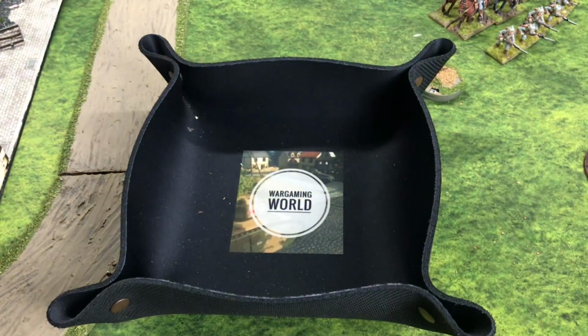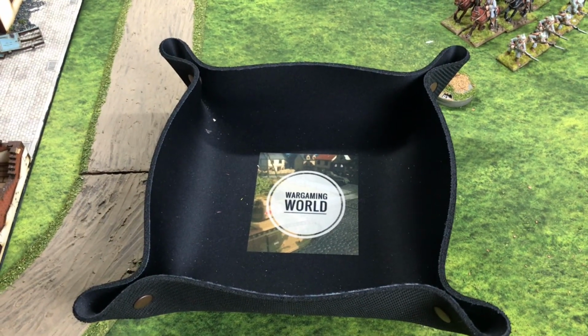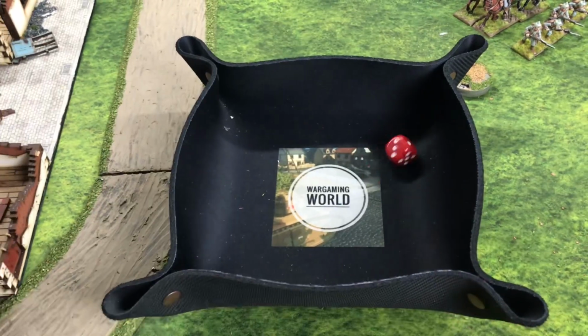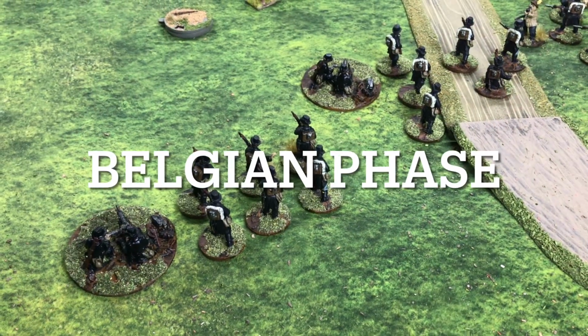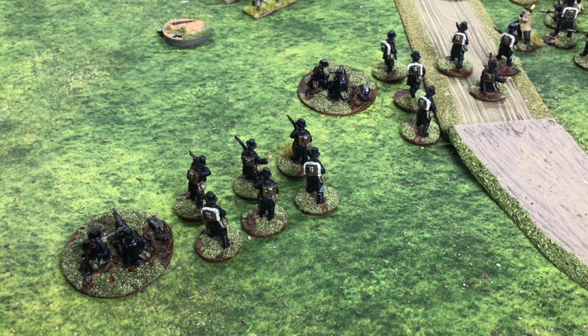Now the Belgians are on 11 for the unit on the left hand side. If we get a high number, it's going to be removed if it gets to 15, and it's 1, so it goes to 12. And on the other side it's 3, and that's 6 in total. Move this unit, this heavy infantry unit, to the left hand side.